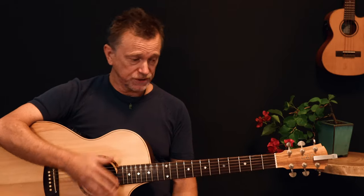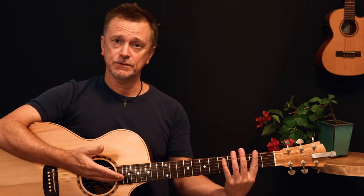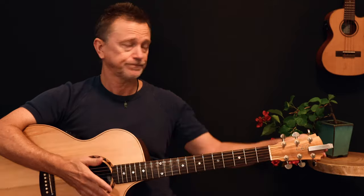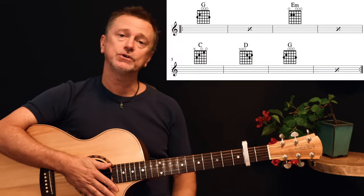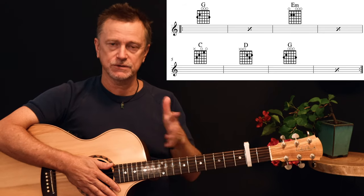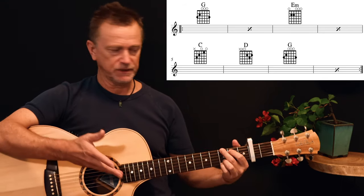If you want easier chords, if you don't want to deal with the bass line, or if you don't want to deal with the F sharp minor bar chord, staying in the original key, you can put your capo on the 2nd fret, which is what a lot of lessons online show you how to do, and it's a perfectly acceptable thing to do.